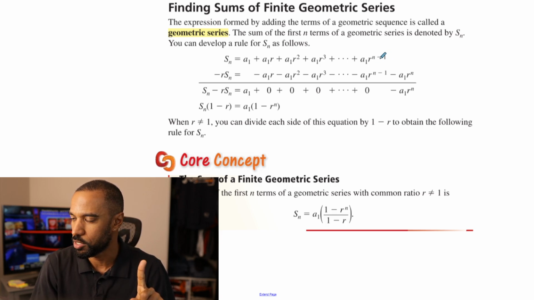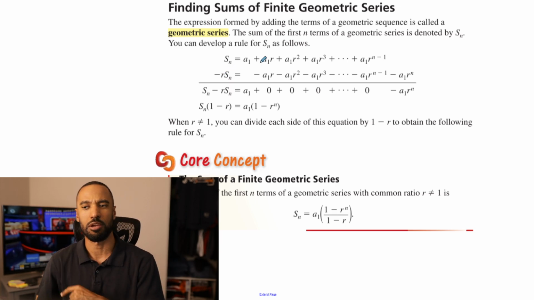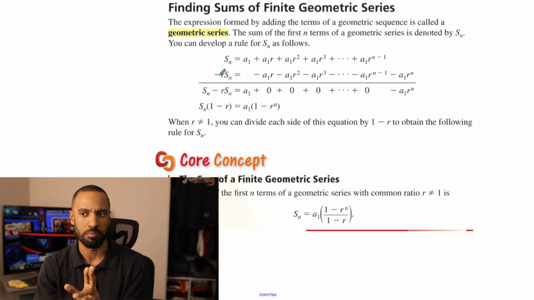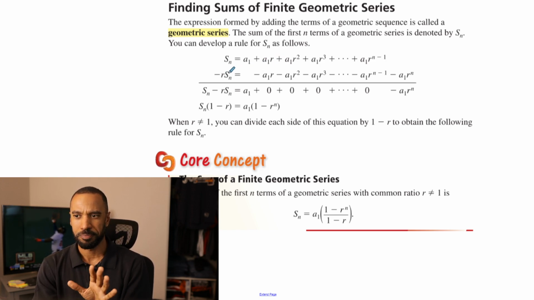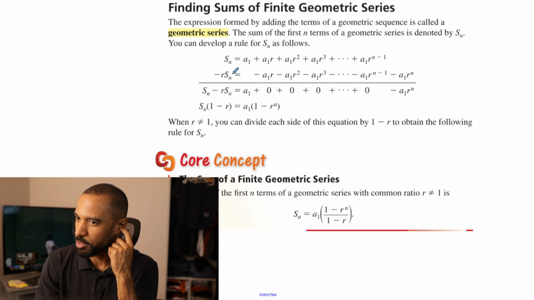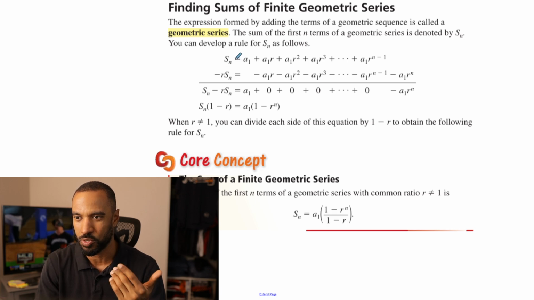Hold on, is it the final term? This is the second to last term. And then multiply by negative r. Honestly, I can't remember how this works. I didn't multiply by r. Negative r, I multiply by r. And you'd subtract the results. I can't get into the deep why of the matter. I'd have to write out the build. I should have prepped it beforehand and told you what's going on.